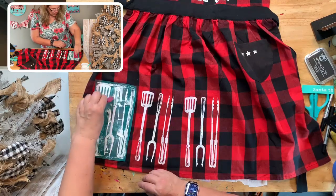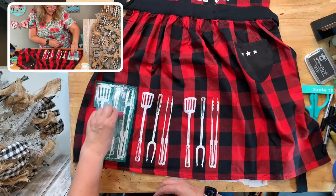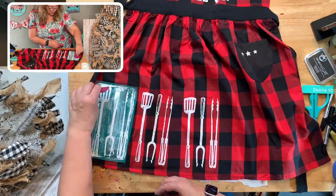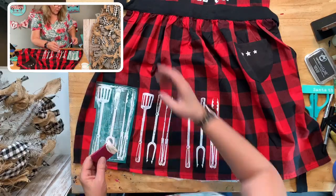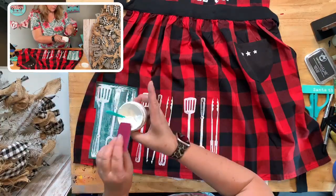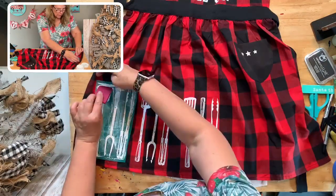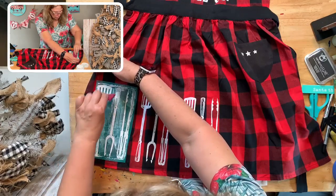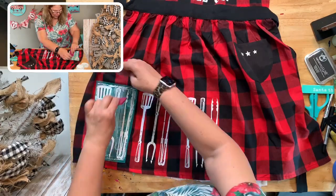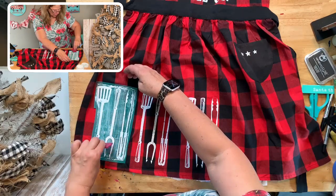All right, looks good, guys. It is looking so cute. I don't wear aprons, but I might wear this one. Or I'll take it and I'll sell it at my craft show. Someone will definitely buy it because it is so darn cute. Don't you think? Make sure you're checking those fingers, okay? Scrape off all the excess that's going to push everything down through there, okay?